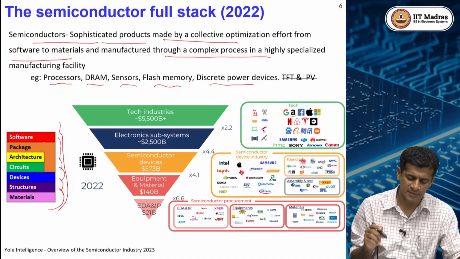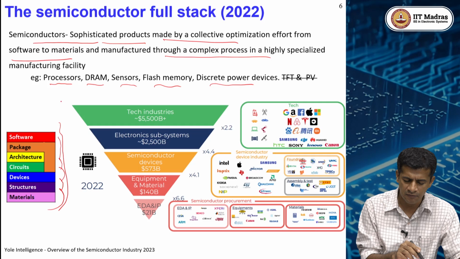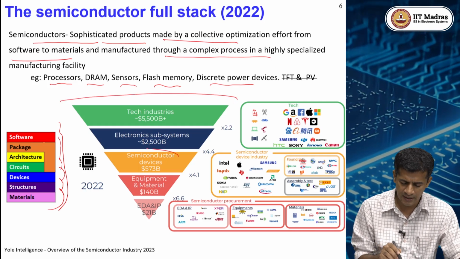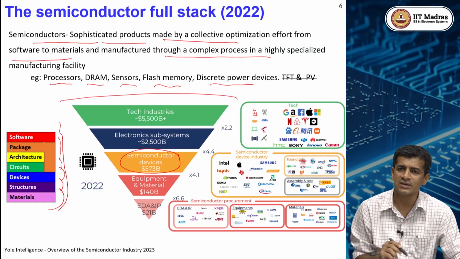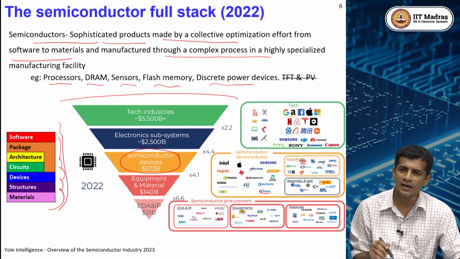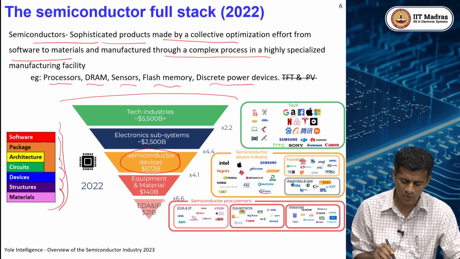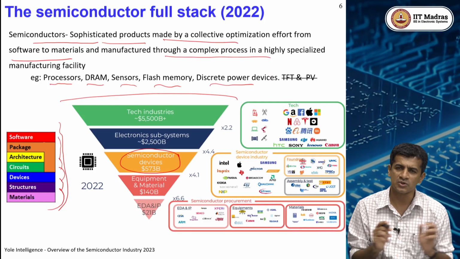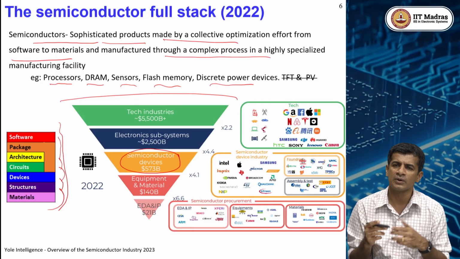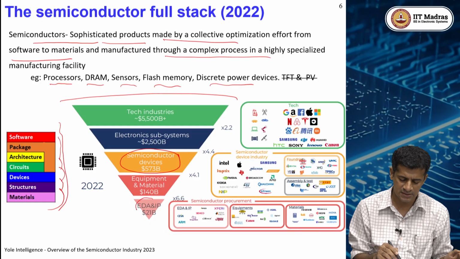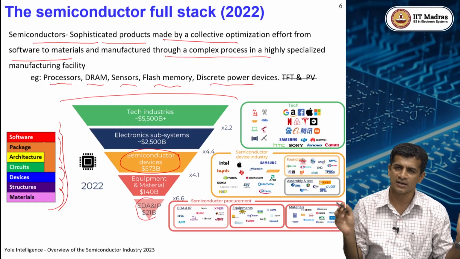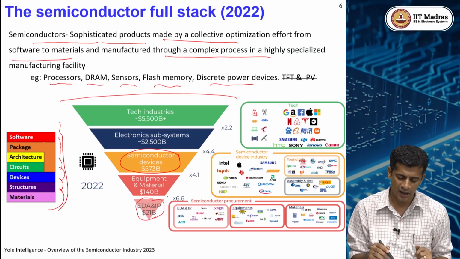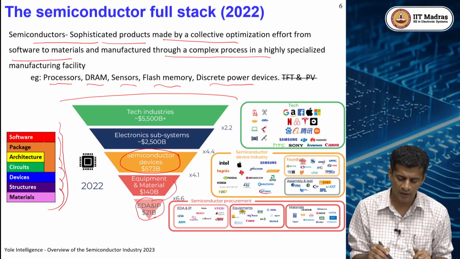If you look at the entire semiconductor industry, it looks like an inverted pyramid. In order to make a semiconductor device, this industry is somewhere around $600 billion. What we require is two things. These are not done using pen and paper. You require sophisticated computer aided design tools, which is what we know as EDA, electronic design automation. And you have some intellectual properties.